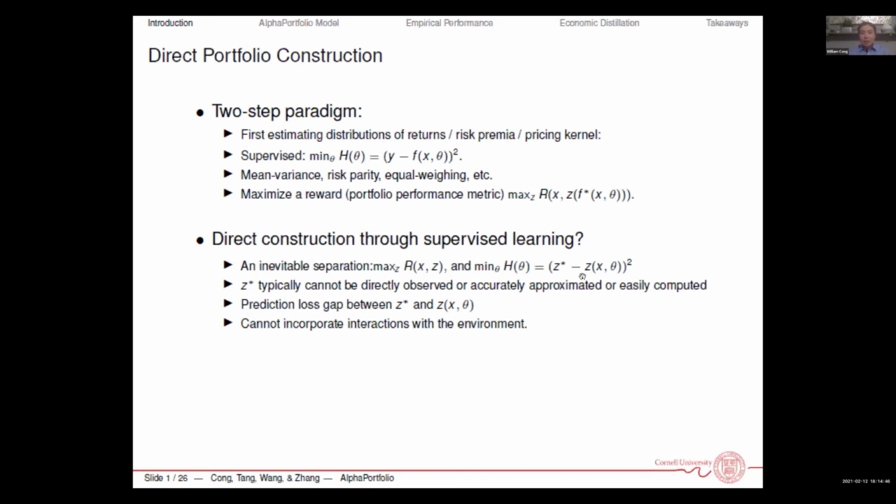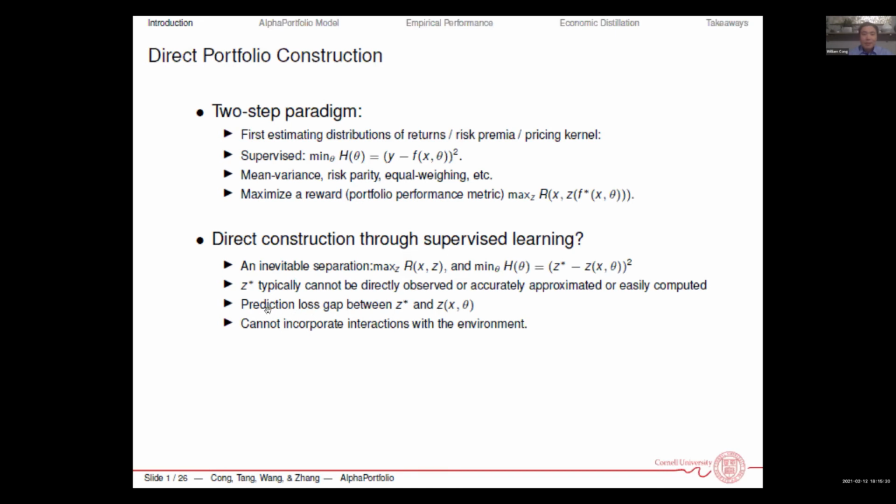Okay, the objectives are aligned now if I try to estimate this, but empirically, what's the challenge? The optimal construction strategy is not something we observe historically. In other words, it's not labeled data. So it's very hard to use supervised learning to do it. We don't observe the historical optimal portfolio constructions. We observe some portfolio constructions, but there's no good reason to believe they are the optimal one.